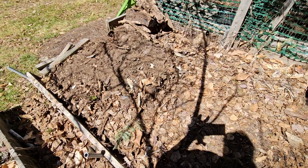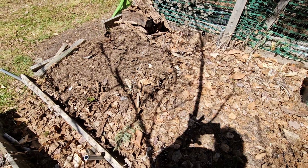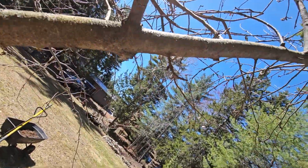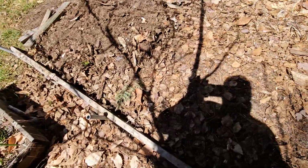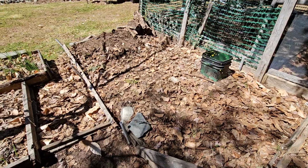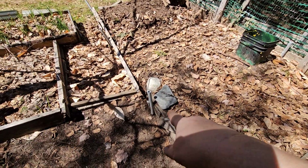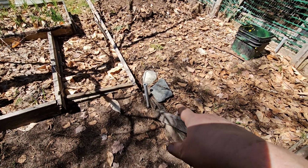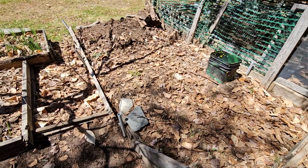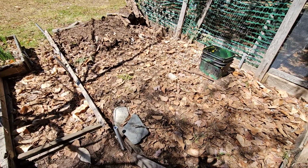Okay, this is a bed that I decided I don't want anymore because of this apple tree right here that's crowding everything. So what I want to do is give this apple tree some space. So I'm going to get rid of this bed altogether, and it is an old hugelkultur bed. So I'll get a good 8-10 inches of soil there that's going to come in handy elsewhere.